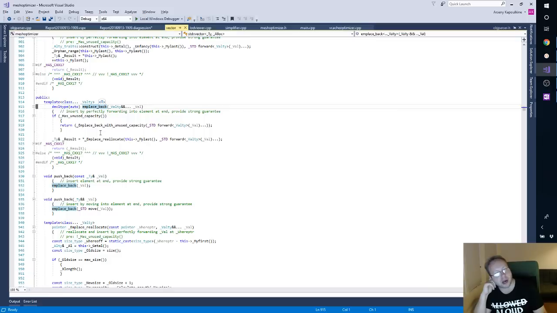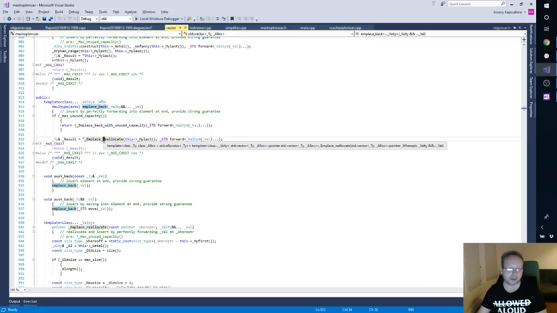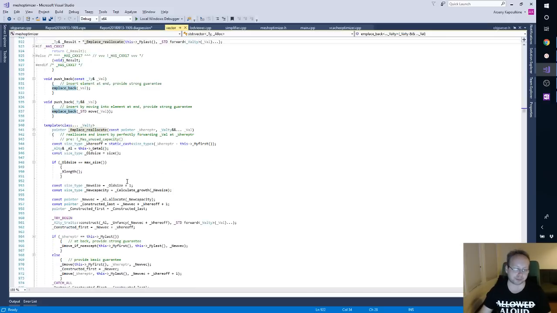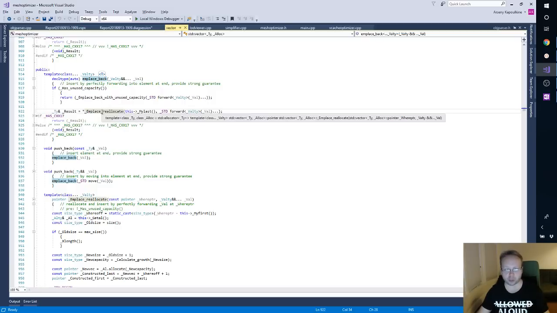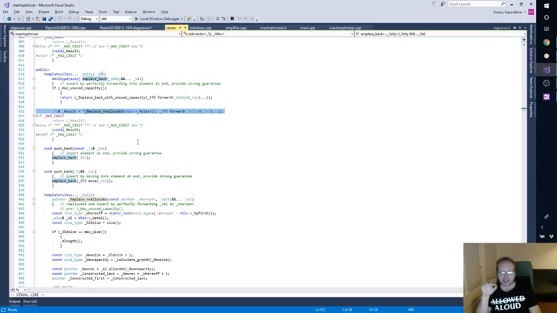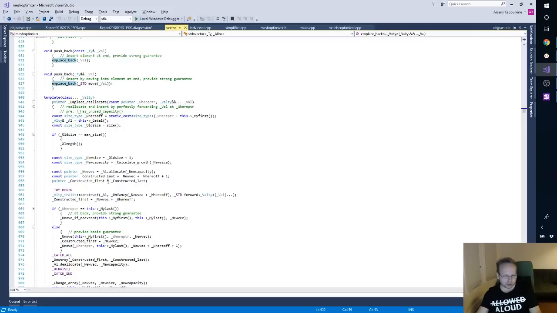There are other things that are tricky when you write STL. So for example, this code is not super efficient, and here's why. If we don't have enough space in the vector, we fall back to this generic path. Here's what this generic path is doing. It says, here's a value, and here's the place where to put this value in the vector. But you need to be able to reallocate the vector, because there's no space for this value, right? And so in theory, you can pass some other place for this than the end. And if you look at this function, we can see that it does a bunch of setup, and then it says, okay, if the place where I'm inserting the value is the last element, then do something. Otherwise, do something else.